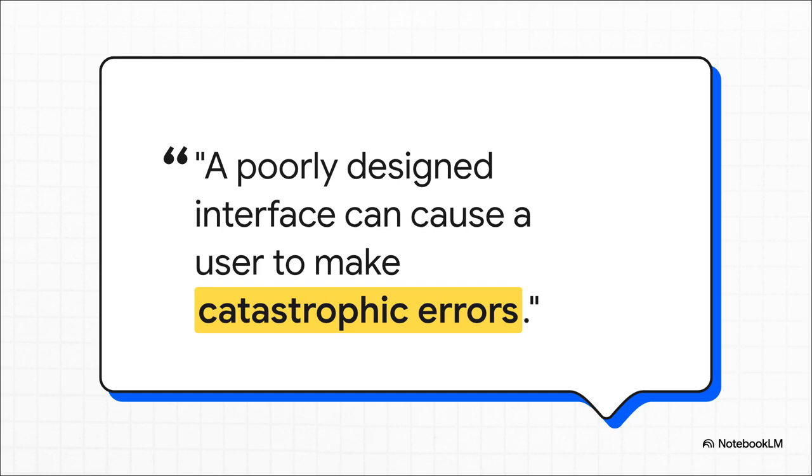A poorly designed interface can actually cause a user to make catastrophic errors. Seriously, think about a medical database or an aviation control system. Bad design in those environments isn't just an annoyance, it's a critical failure. This is exactly why poor user interface design is the number one reason so many software systems end up completely abandoned. Look, if your interface fails the user, your entire system fails.